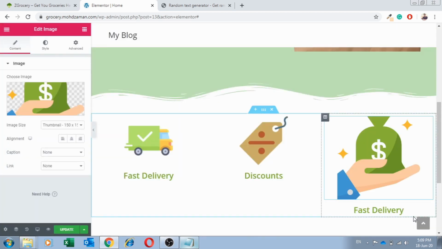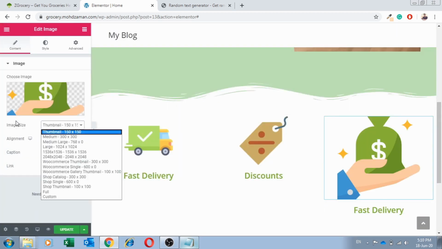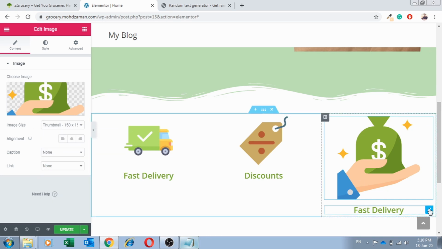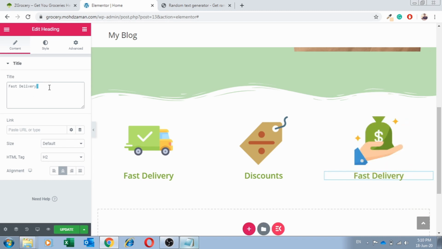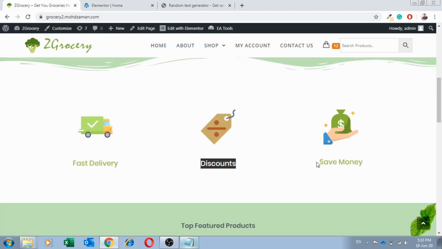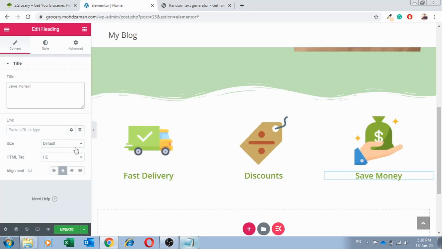Click on insert media. I know the image size looks big, but if you see the image size over here is fine, then you do not have to worry about it. It will be all right in a few seconds. Click over here and change this text. Copy the text from here and then paste it over here.